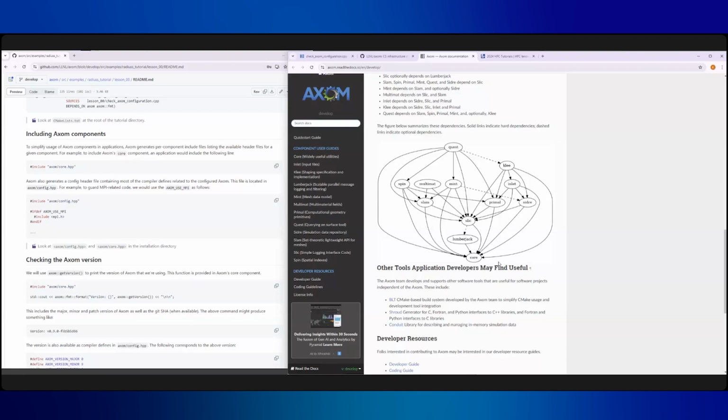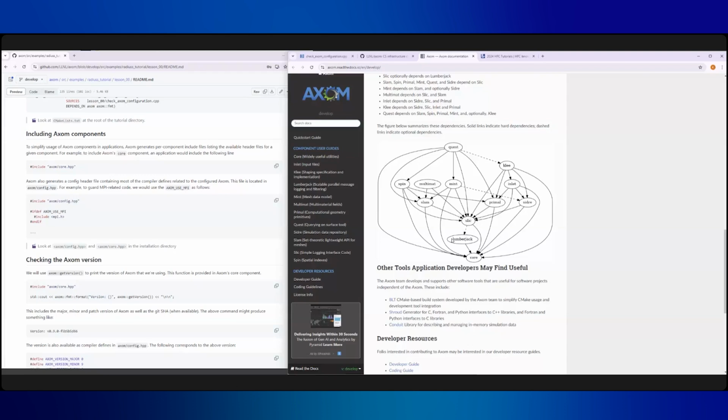Okay, so built on top of that, we have some logging functionality. Slick is our logging component. It exposes a few macros that we're going to see in future lessons for printing out info statements and debug statements and asserts and things like that.